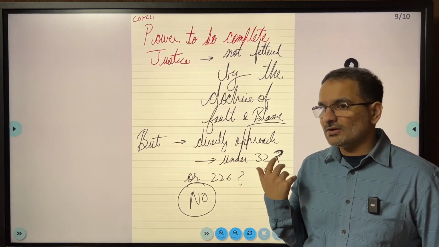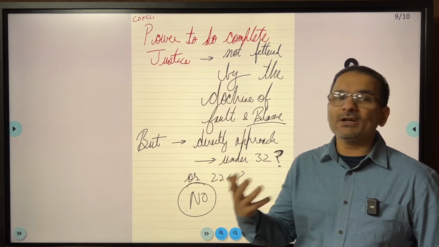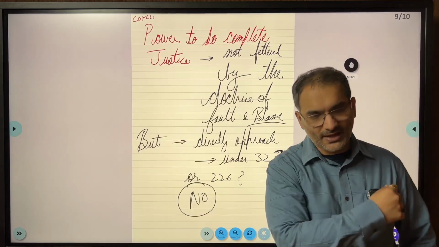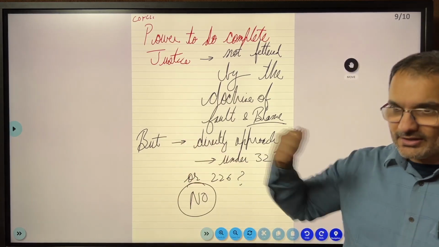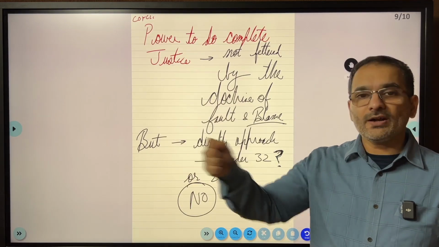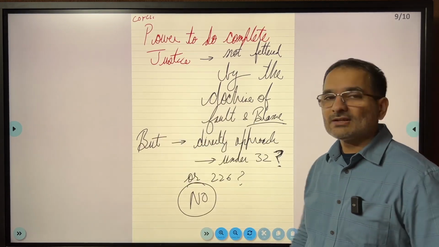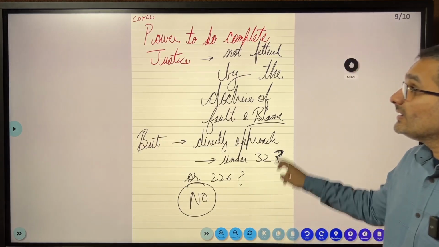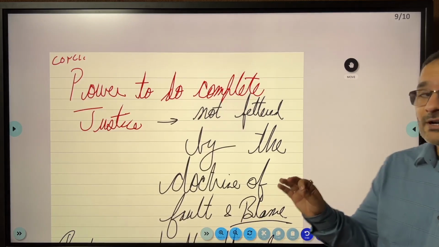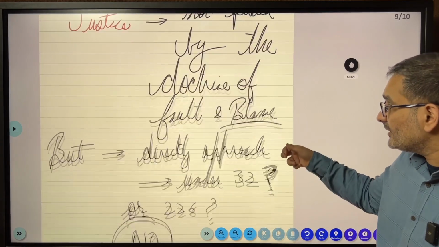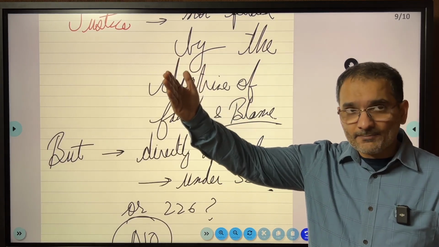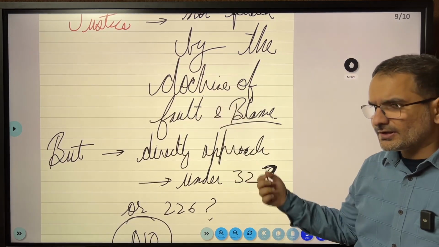Now, अब होता क्या है कि थोड़ा सा हमें ये समझना है कि all of this stuff at the end of the day becomes quite academic. You just cannot approach the Supreme Court with a कि जी हटाओ इसको, शादी को, 142 आपने judgement बोली थी and here we are with our, क्या बोलते हैं ये, sword, कि please जरा ये काम करा दो. ऐसा होगा नहीं यहाँ पर. In conclusion, Supreme Court has said the power to do complete justice is not fettered by the doctrine of fault and blame, which section 13, subsection 1, which is your Hindu Marriage Act, that's pretty much doctrine of fault and blame.